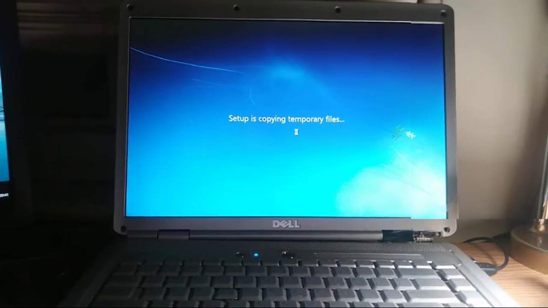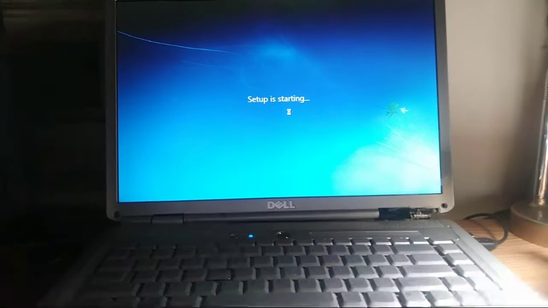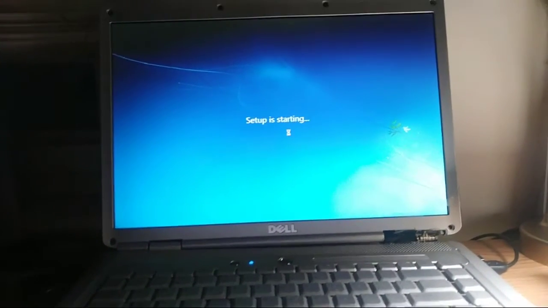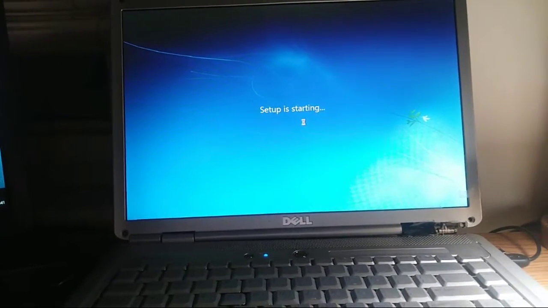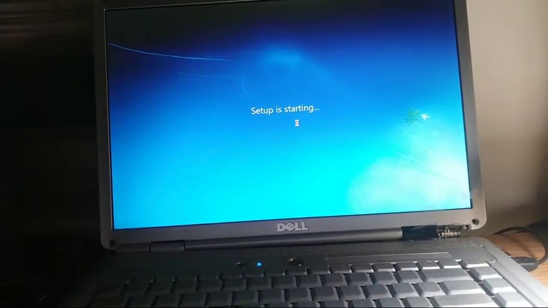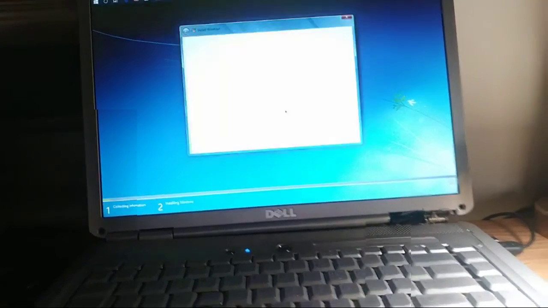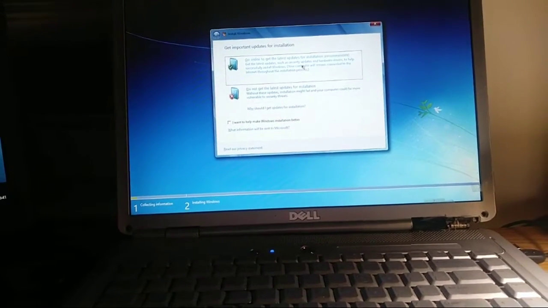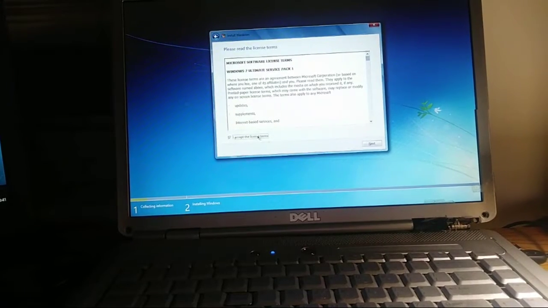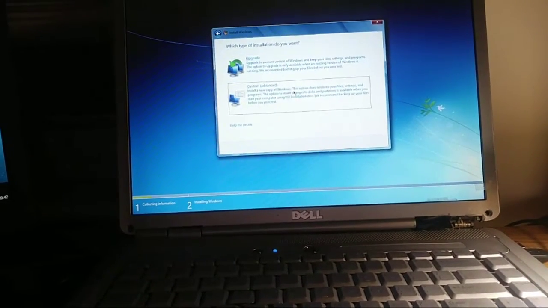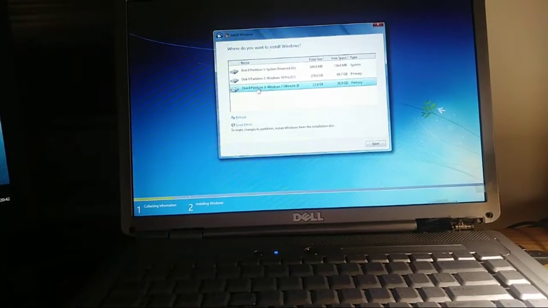Also, Blue Ringo is also installing Windows 7, so we can do it together, I guess, kind of. But all my customizations are gonna be gone, and I have to do it again. So, do or don't? Don't. Accept them, custom, and we are gonna install it onto Windows 7B.